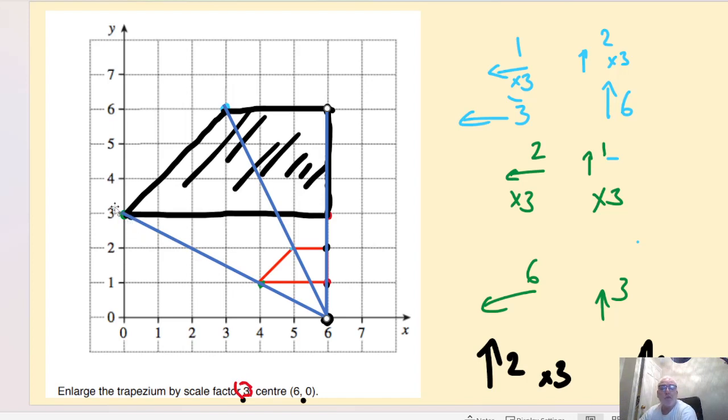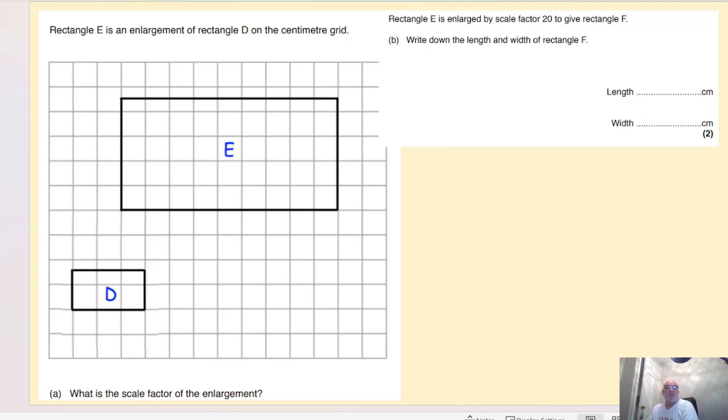Okay. So some people find the ray method easier. Alternatively, you can just do what we did here and work out the distance to the left or to the right, the distance up or down, and then just multiply it by your scale factor. On some questions, it may say to you about actually detailing the enlargement down. So it gives you the enlargement, you just then need to work out how many times bigger it is.